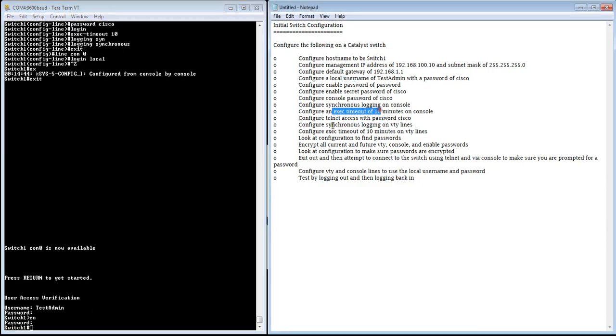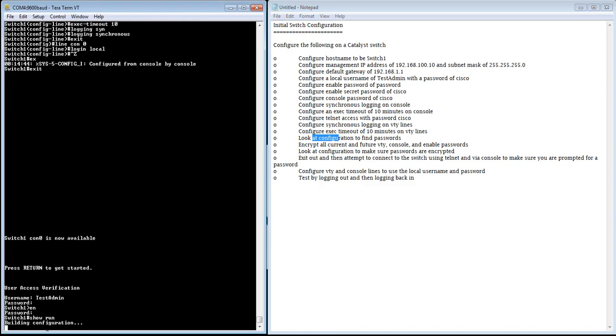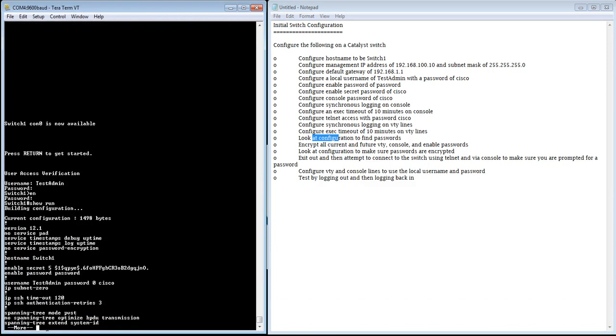So we've done all of this. Next step we want to do is look at that running configuration again. And let's look at all of our passwords. So we already talked about the enable password and the enable secret password, but we also saved a password for the username and password field here.